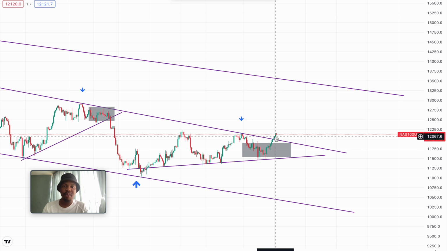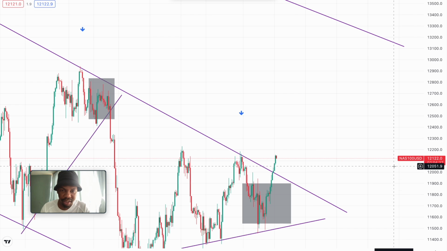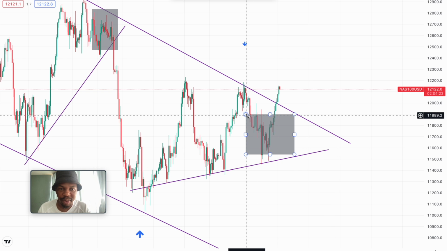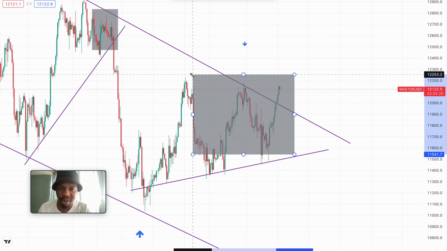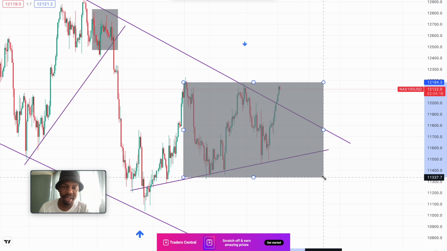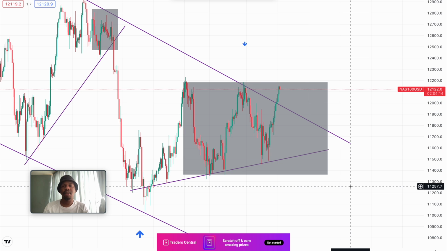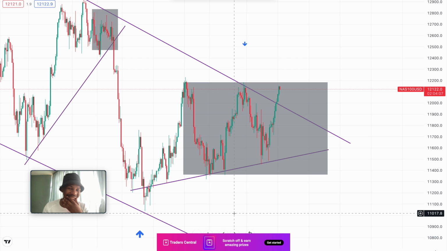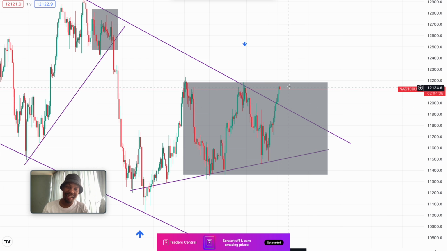And then now we're breaking out of this zone. All right, we're breaking out of this trend line, right? But the thing is, if you look at it from an out-of-the-box picture, you can see that this is kind of a range structure like this. You understand? This market is moving inside this box. It's not going anywhere. So most likely, I think we might get a sell at this area, at this resistance zone. I think we might get a sell.